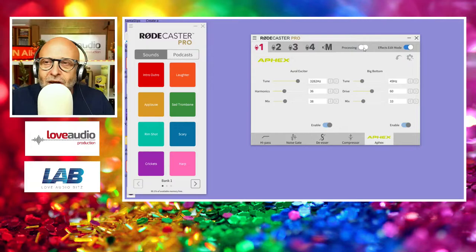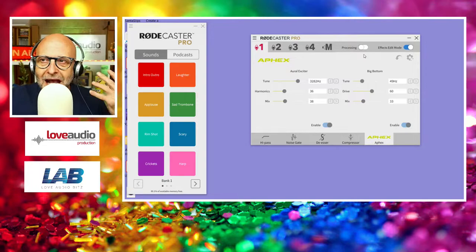Turning processing off completely is the button. I'm pointing to the screen like you can see it, but of course you can. So that turns off the processing completely, okay? So there's no processing on my voice whatsoever. That's coming to you naturally through the microphone, through the Rodecaster Pro, coming out the other end towards the stream, but having absolutely no processing on it whatsoever.